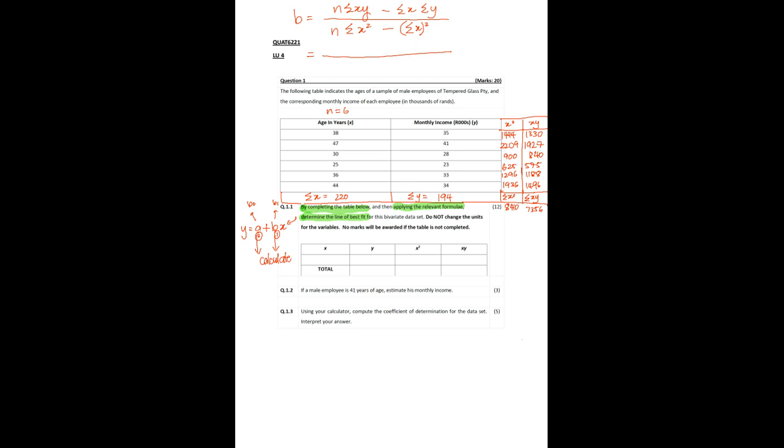So here, for instance, for the first one, where it says n, and then it says the sum of xy. Because there's no sign between them, no addition sign or division sign or whatever, it's a given that it's multiplication. So it basically means n times the sum of xy. So n is 6, and then your sum of xy from the table, the last column here, is 7,356. So it's times 7,356. And then you're subtracting.